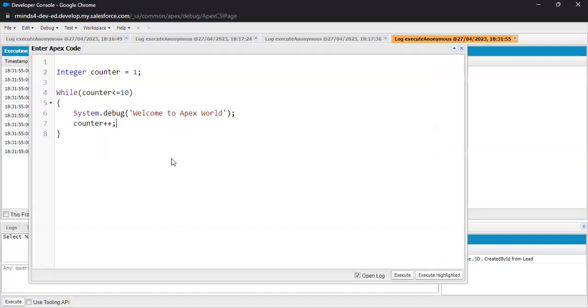So here we have written counter plus plus. That's the increment operator we have used. And then we are printing the statement 10 times. So this is how you can write your while statement in your program. And you should be very careful to avoid infinite loops, which cause CPU exceptions.